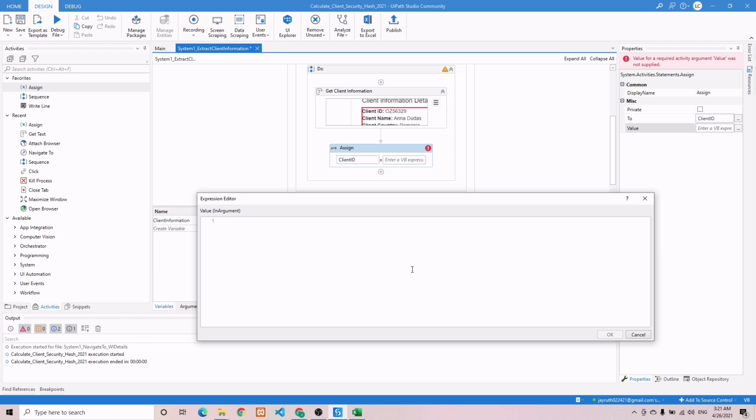It should be client information dot substring and client information dot index of "client ID colon space" plus "client ID colon space" dot length, and then dot split.